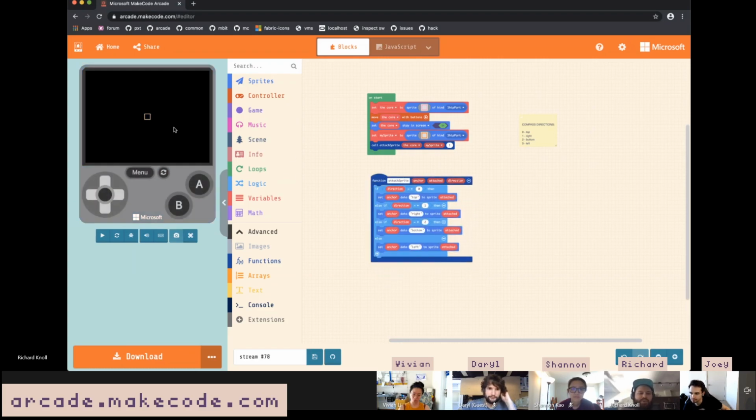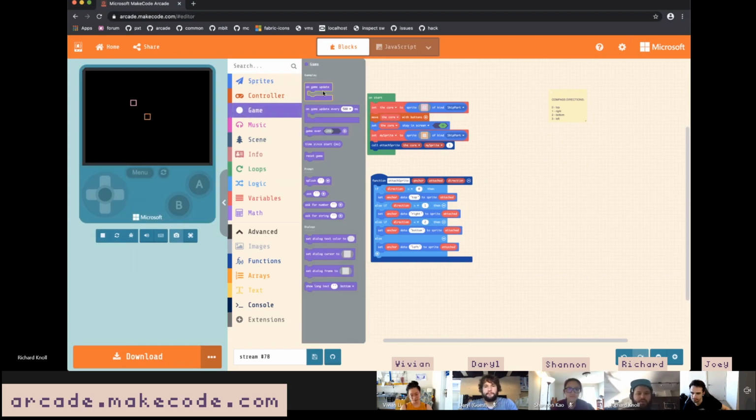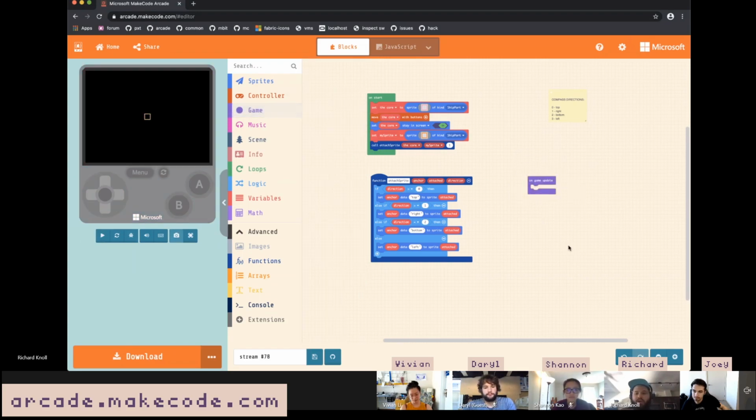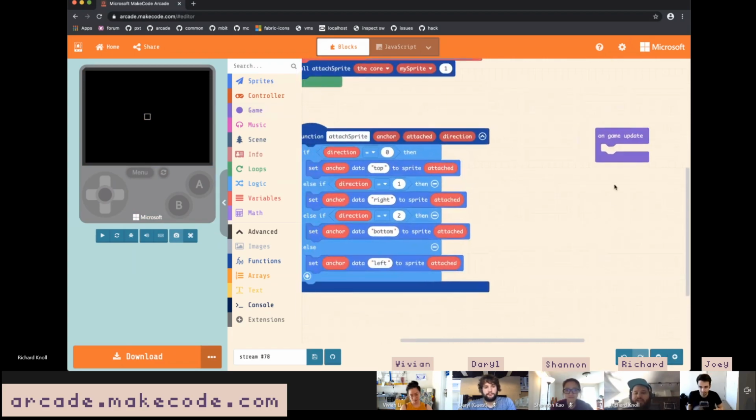Okay, so we've done this attaching thing, but right now it's not doing anything. We've stored it on the sprite, but we haven't added the logic to actually position the sprite based off the attached stuff. So to do that, we're going to be using an on-game update loop. We want to do this for every single sprite.